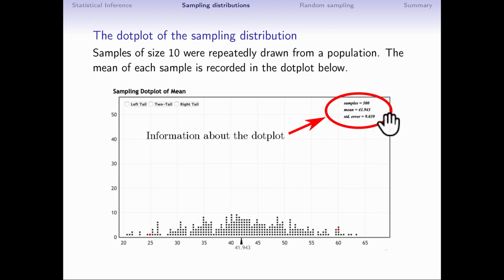To talk about the precision of our procedure or the precision of our method, we're really talking about how much variety we're seeing here within our dot plot. So the closer these dots are packed around the average value, in other words, the smaller the standard error, the more precise our procedure is. Okay, so we're going to be kind of coming back to these ideas again and again, but the accuracy of our procedure is reflected in this mean, and the precision of our procedure is being measured in this standard error. We'll have a lot more to say about that as we work our way through this chapter.